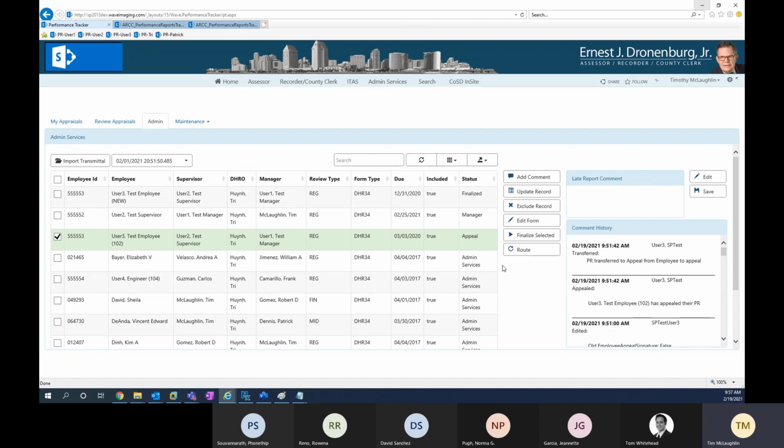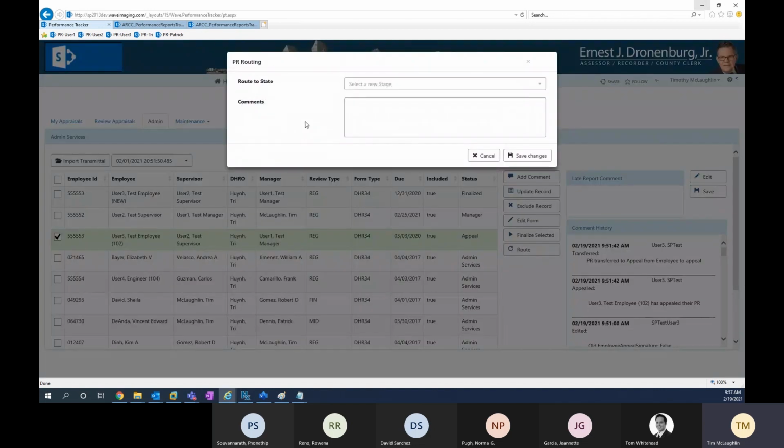If that's not the case, though, and the appeal box was signed by accident, you can use the same routing or rerouting functionality here to send it back to the employee so that they can fix the PR. So the last step that the PR went through was the employee sign. And you'll also notice that's the only choice.